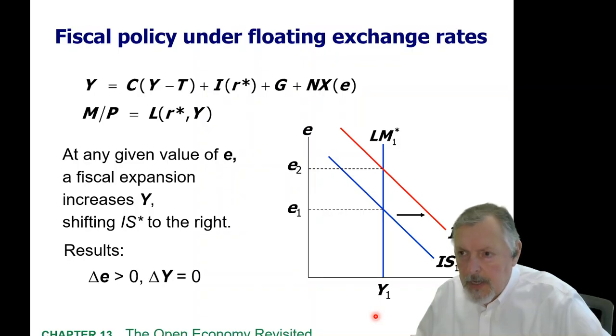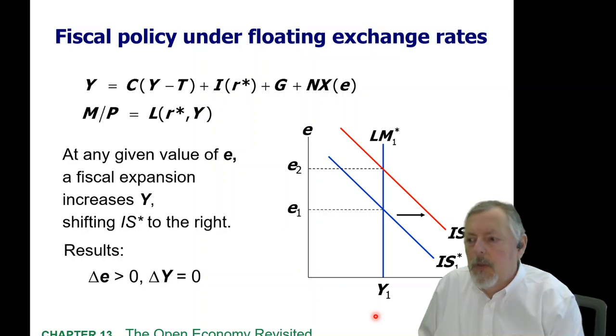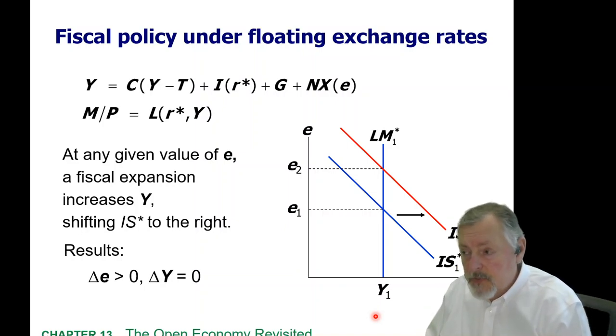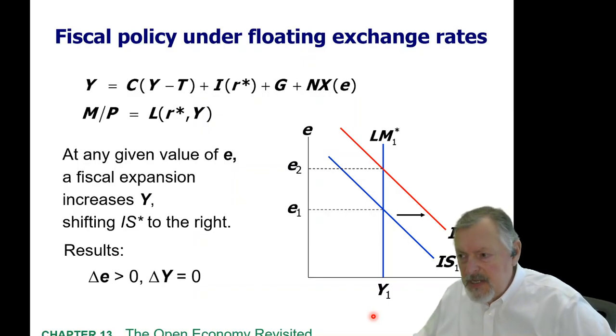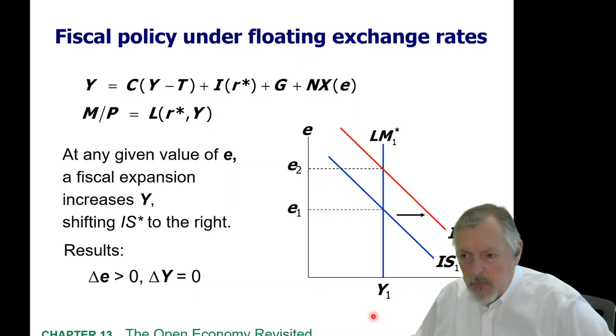In the ISLM model of a closed economy, a shift right of the IS curve would cause the economy to grow and the interest rate to go up. But in a small open economy with perfect capital mobility, as soon as the domestic interest rate rises, even the tiniest bit above the world rate, tons of foreign financial capital will flow in to take advantage of the rate difference.